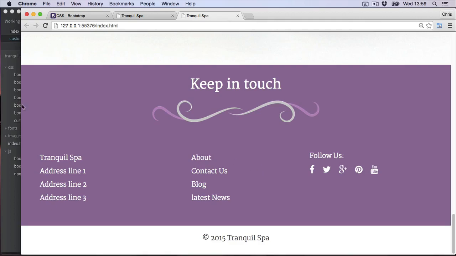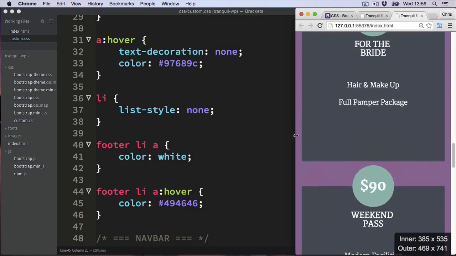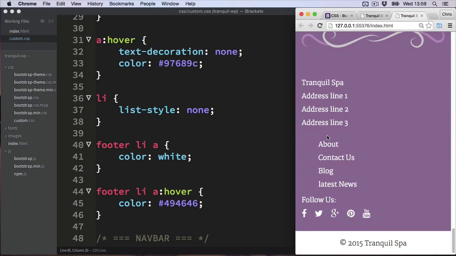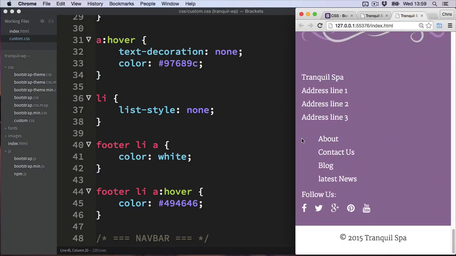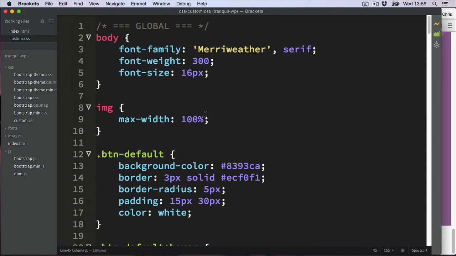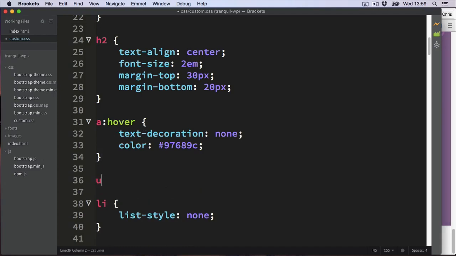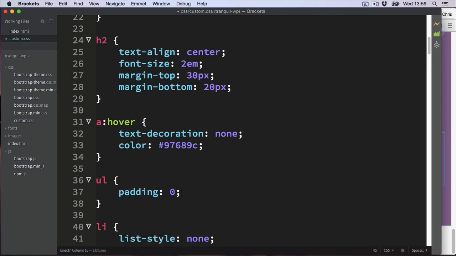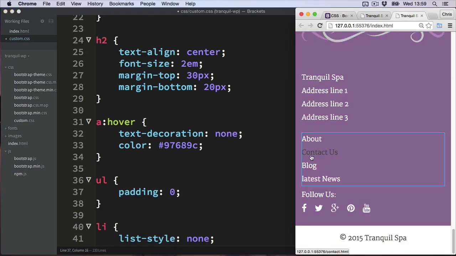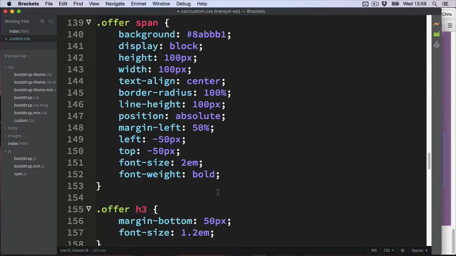So that all looks fine for the desktop view. So let's shrink it down to the mobile view and see if any changes need to be made. Yeah, we've got some default padding on the left hand side, and we also need to align the text to be center. So we'll remove the default padding up in the global section. Let's do that just above the list items. So the UL, let's set the padding to be 0. That looks better.